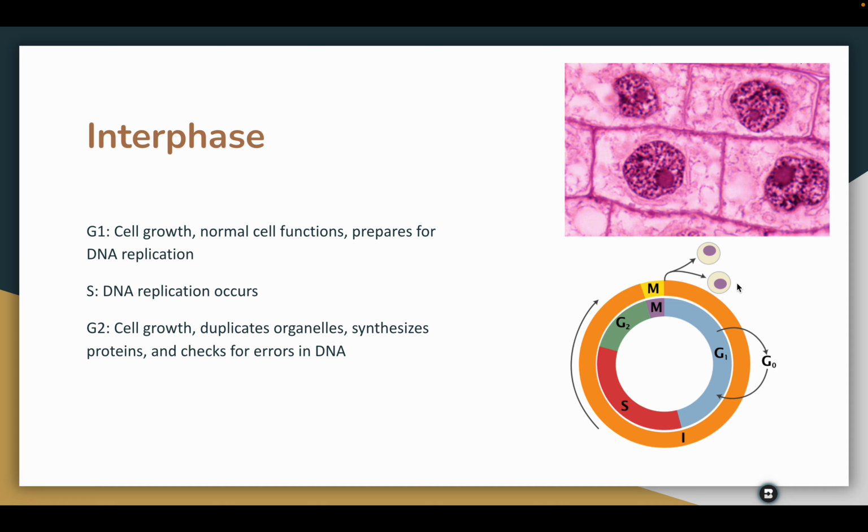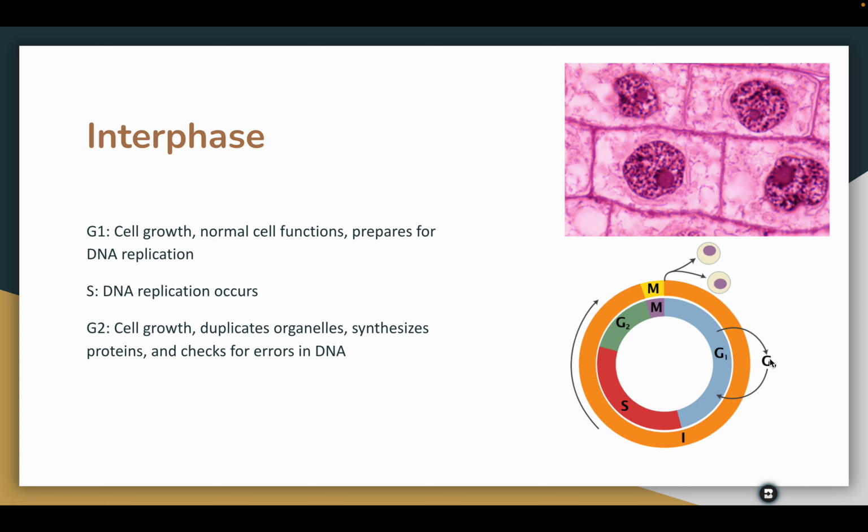You might be looking at the bottom right down here. There is a diagram that shows you a little bit more of the cell cycle, but you'll notice that on the very outside, there's this letter I that's in orange. That indicates interphase. This isn't necessarily drawn to scale, but it shows you that all 3 of these, G1, S, and G2, are located in interphase.